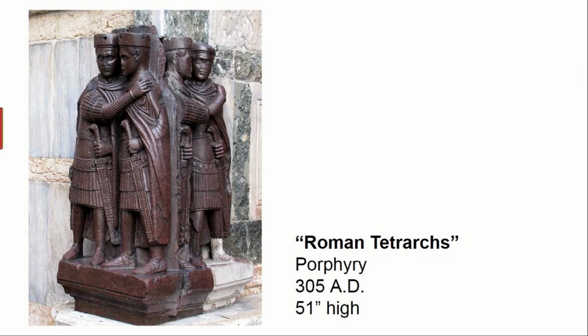Now we're looking at really the end of the Roman Empire in the West. Tetrarchs were regional rulers of the Western Empire. Now, by the way, those of you who've been to Venice, this statue in a purple stone we call porphyry is actually built into the front corner of the facade of St. Mark's Cathedral in Venice. But these are rulers. Look at the height. It's no longer huge scale. It's smaller, partly because that's a very difficult stone to carve, extremely hard.